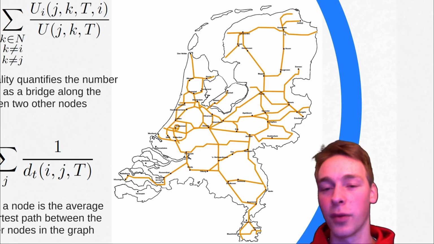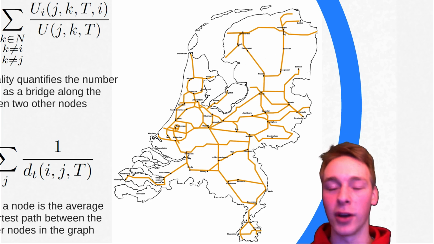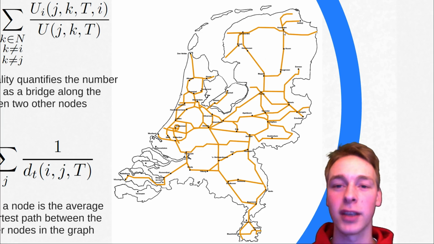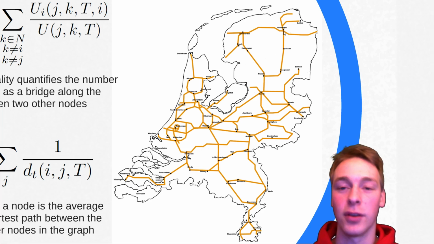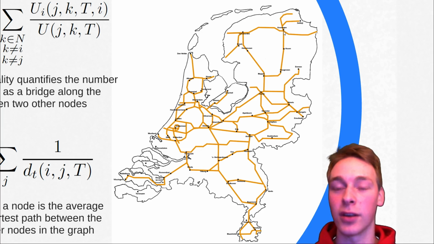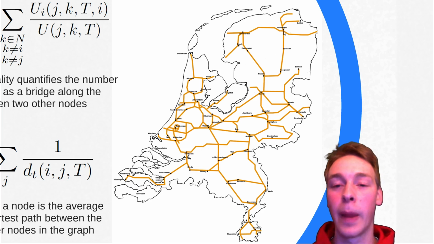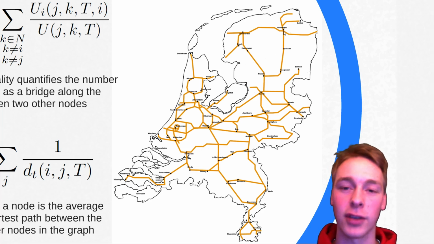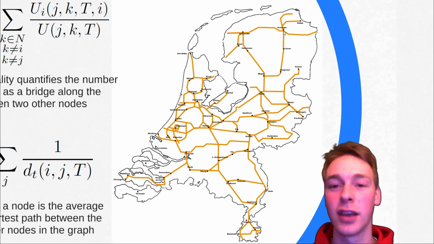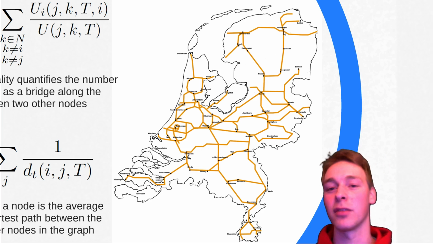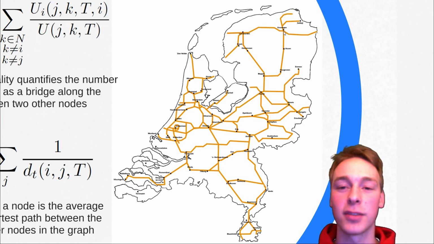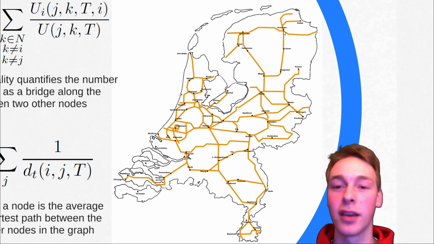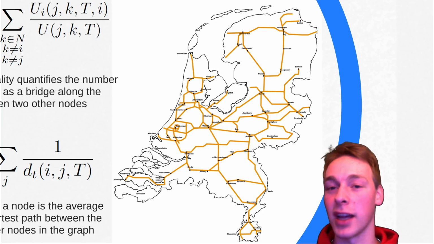Now, what do we know based on these centrality metrics? We know which nodes have a lot of influence, and which nodes are very important. And Utrecht Central Station is a very important station. If we would disconnect that station, we would have a big problem in the Dutch railway system, because lots of trains wouldn't be able to reach their endpoint. And thus it also has a high centrality.